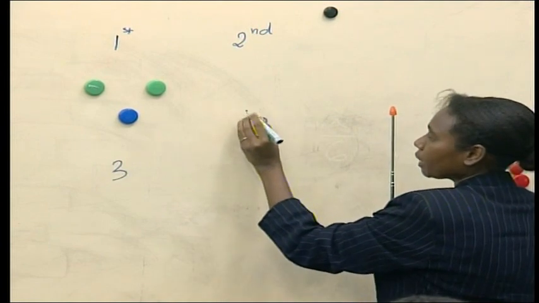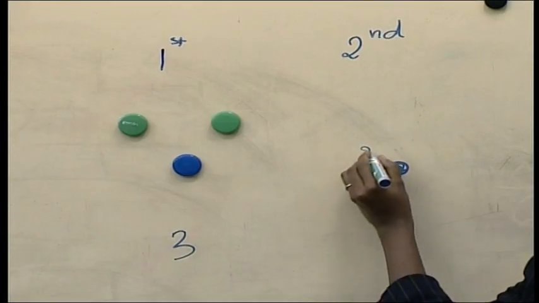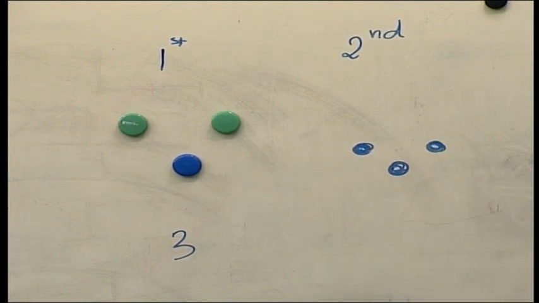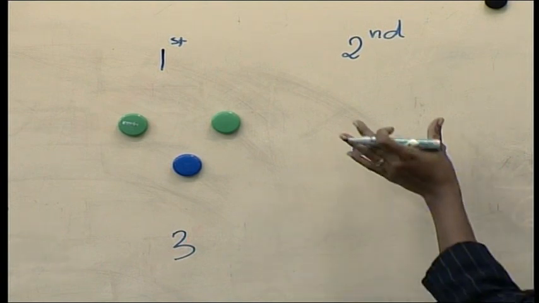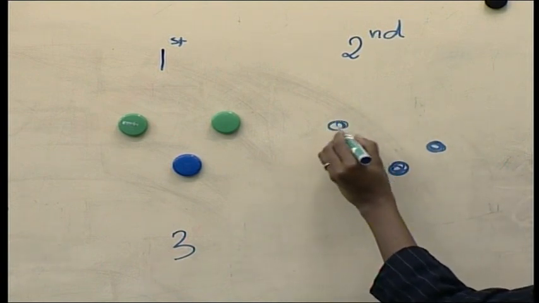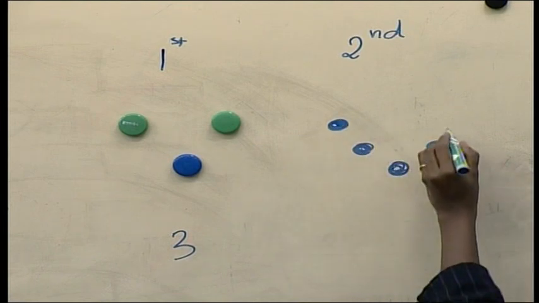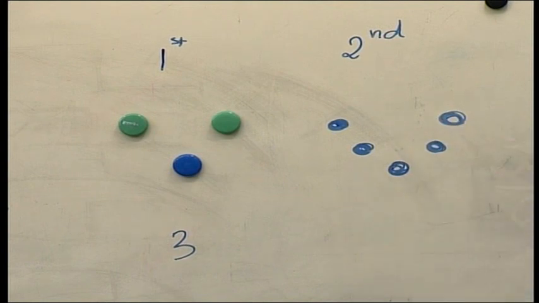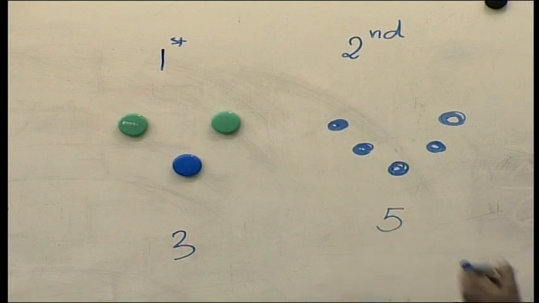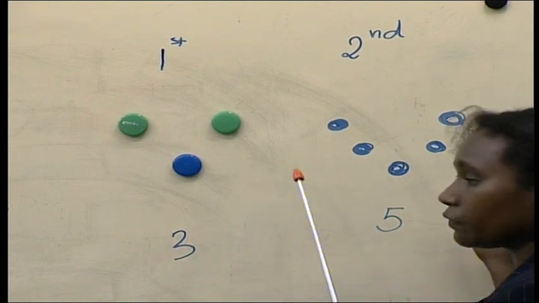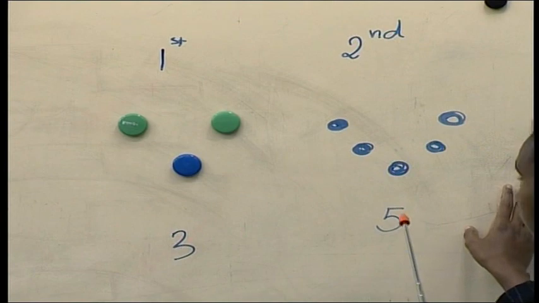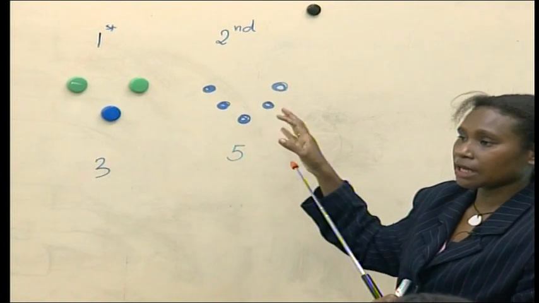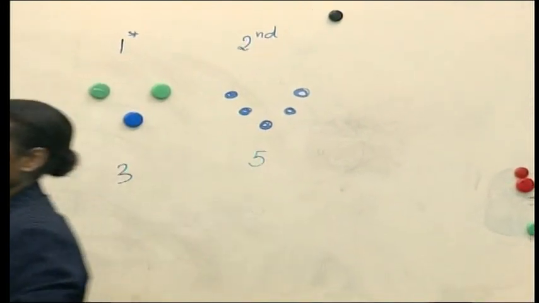Remember we started off with 3. Each time we are climbing up by multiples of 2. So I will have another, how many up here? 2. We are climbing up each time by 2. So now you have a total of how many dots? 5. These are some of the activities that you'll be doing in your lesson for today: drawing patterns depending on how many terms are given or asked of you.